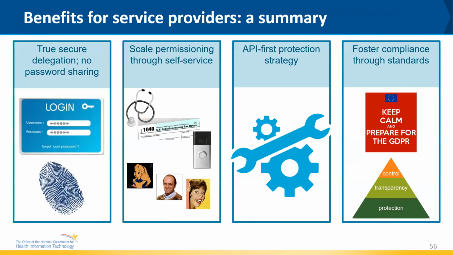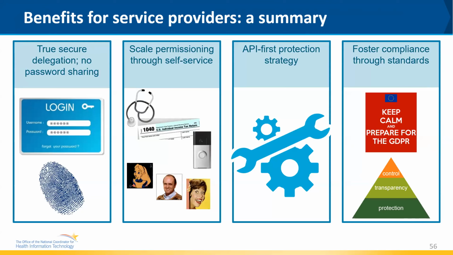Next slide, please. So taking a wider view for a moment here. So benefits for service providers of the UMA protocol. First, in an era where strong adaptive authentication is more important than ever, we really should discourage password sharing between people, not just people and apps they themselves use, and implement true secure delegation. And we're seeing passwordless authentication more and more now, so it's really important to start doing this as a paradigm.